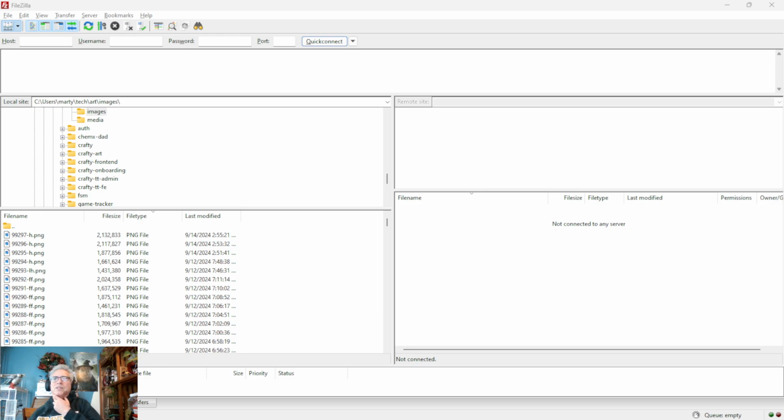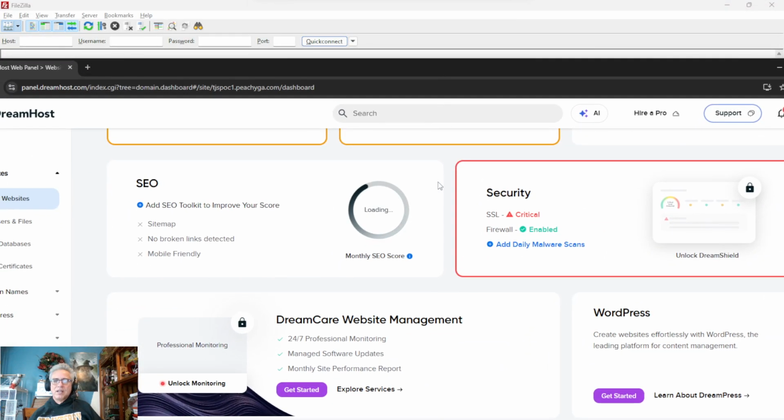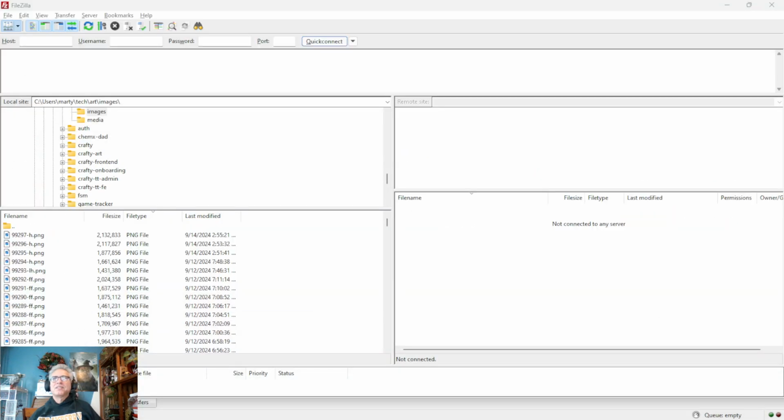It's just complaining about SEO. Okay. So the critical complaint is happening because I'm not going to put an SSL on there, but you can have an SSL through them for free. It doesn't cost anything, but I don't really have any reason to do that. And it's just one more thing to worry about.